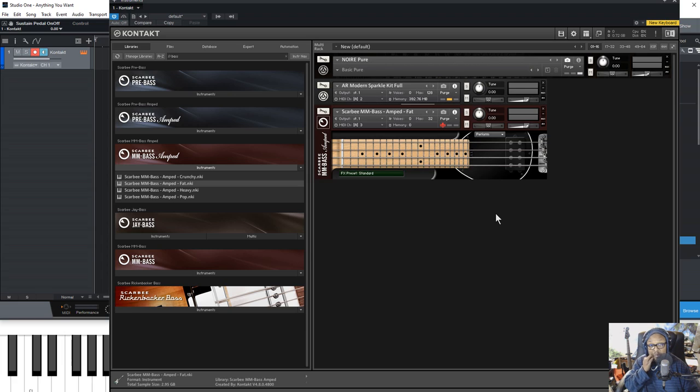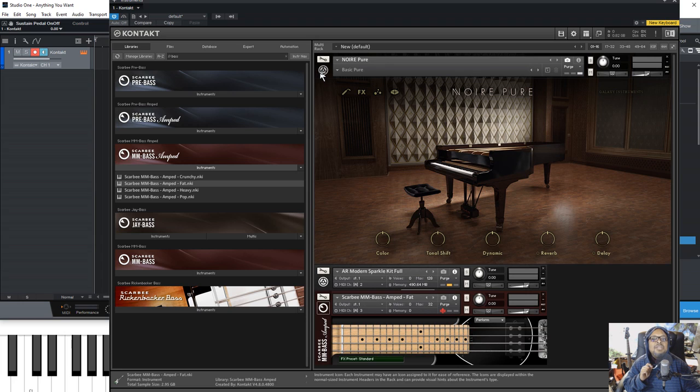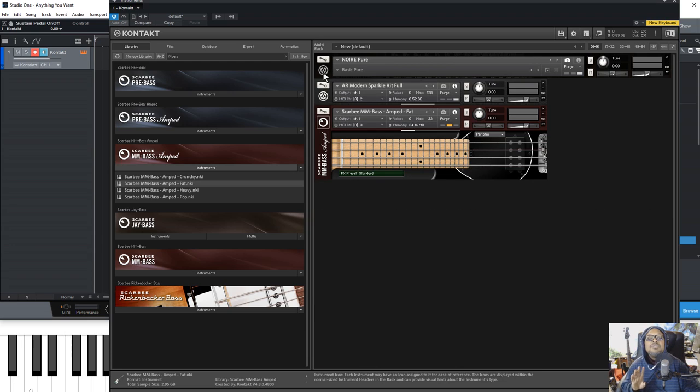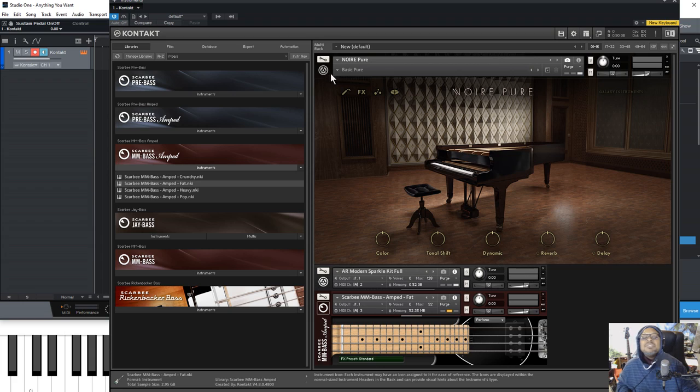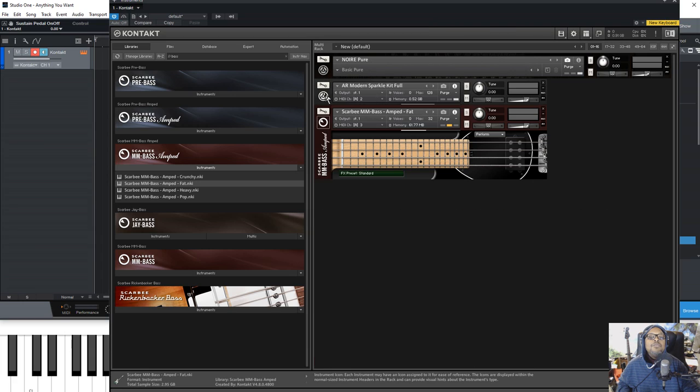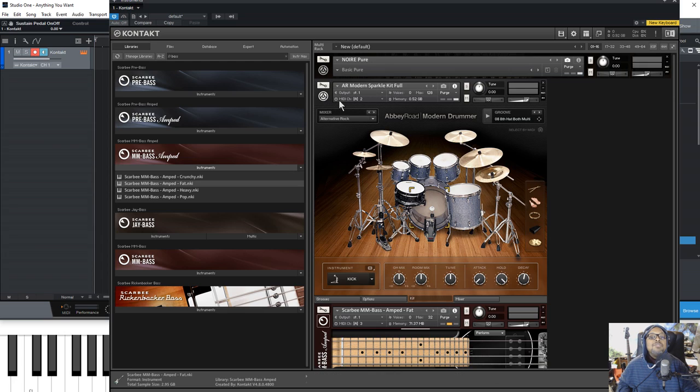Now, what we want to do is to get all the, now notice this. Pay attention to the fact that I put the piano track first. Since I loaded this into Kontakt first, this is going to be considered MIDI channel number 1. Just remember that. Just go with the order that you bring them in. Some of these will tell you what MIDI channel they're on. I don't see where it says it on here. But if you look here for the drum set, it actually says MIDI 2. So these drums are set to channel 2. It is very important that you know this.